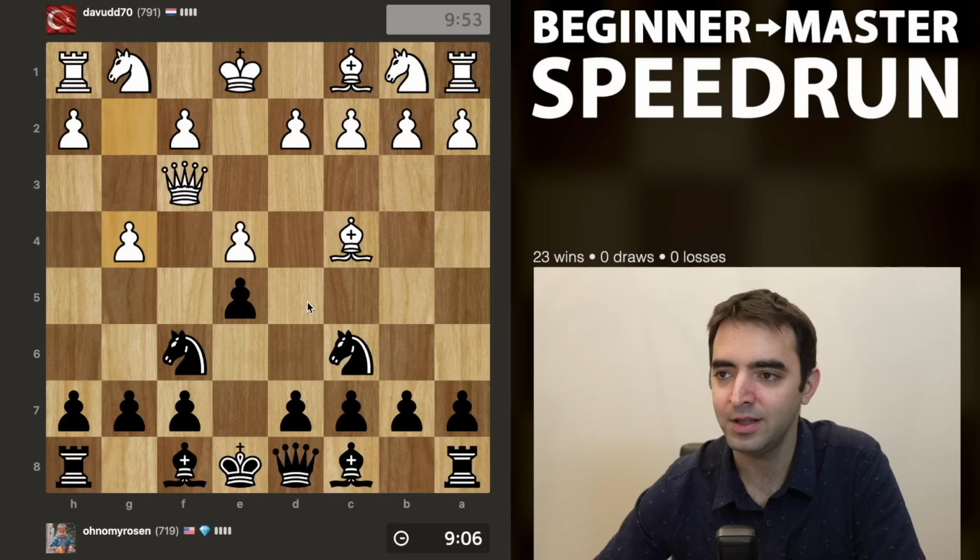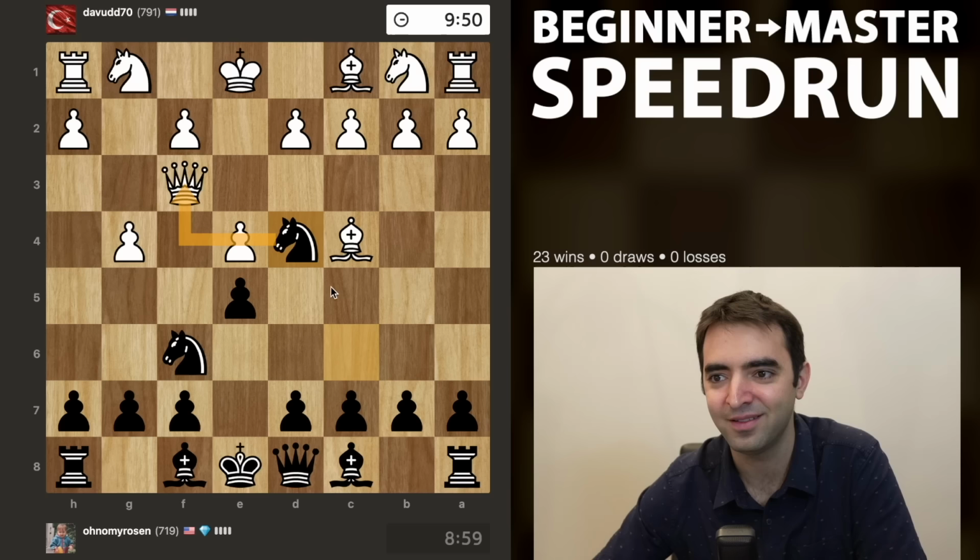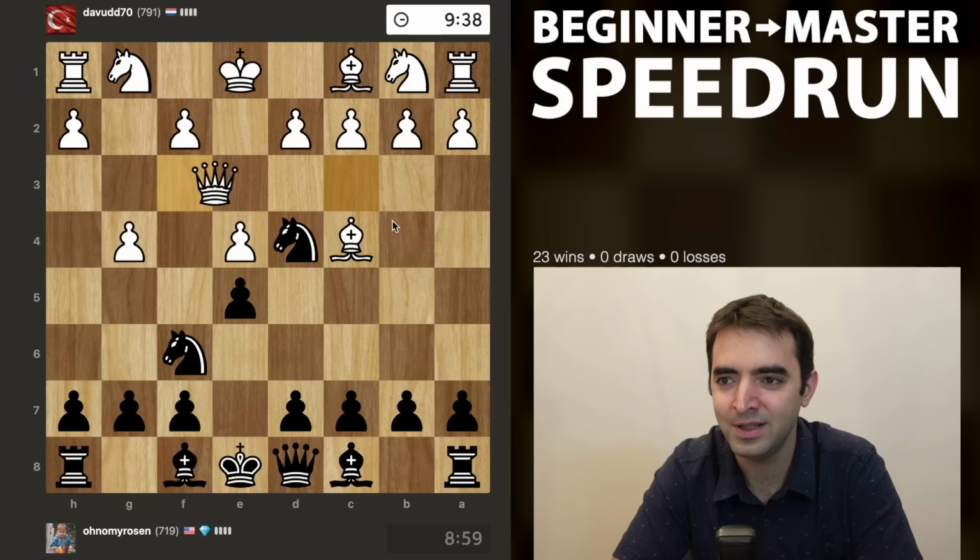But here, because white's not threatening anything immediately, I have the move knight to d4, and this is the beginning of my counterplay. Not only hitting the queen, but also hitting the pawn on c2. And yeah, white doesn't have too many options to defend the queen and the pawn, but this is one of them.